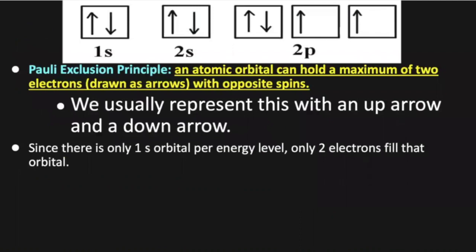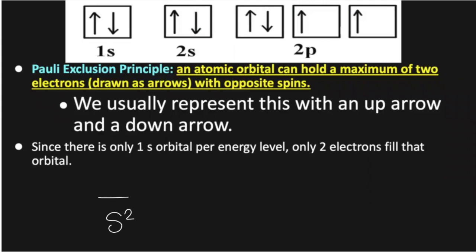Rule 2 says an atomic orbital can hold a maximum of 2 electrons. And those electrons are going to have opposite spins. All right? So let's think about it. My s orbital can hold 2 electrons. So how many blanks would it have? It holds 2, so I'm going to have 1 orbital. Then I have p. Remember, it can hold a total of 6. So 1, 2, 3, because each blank, or each orbital, can hold 2 electrons. So to have a total of 6, I need 3 blanks.